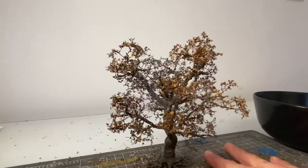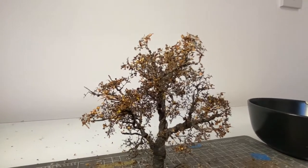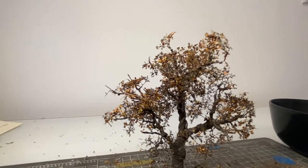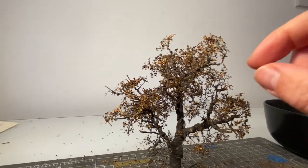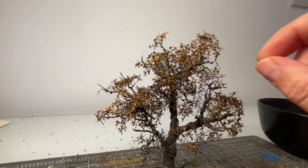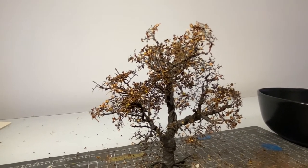In the end you'll have something that looks like this — this is perfect for a late autumn or early winter tree. If you were modeling a different season you might have to add more green leaves, or even add some kind of thicker foliage or rubberized horse hair to really bulk out the tree. You don't want to go overboard, but you certainly need a slightly thicker covering in the summer.